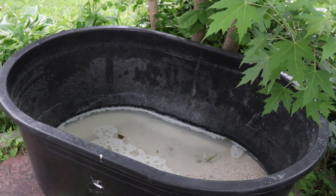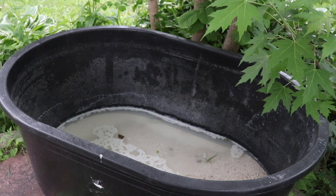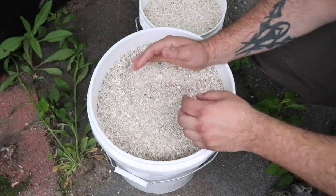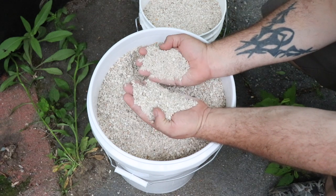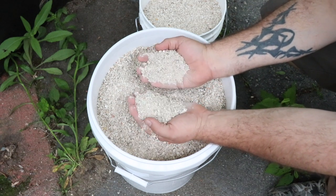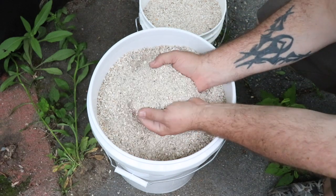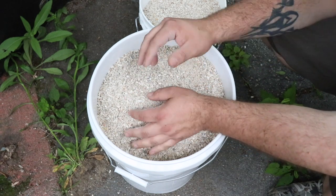I pulled some of the aragonite out of the pond just to make it easier to move from the basement outside, and I'm going to be adding it back in. The aragonite is going to buffer the water — that's the hope — because the fish I'm putting in like higher pH water. A lot of this substrate is aragonite from reef tanks, and a lot of it is crushed shells used as a calcium supplement for chickens. When I was buying it, I thought it would make a really good deep sand bed, so I threw it in the bottom of the tub.